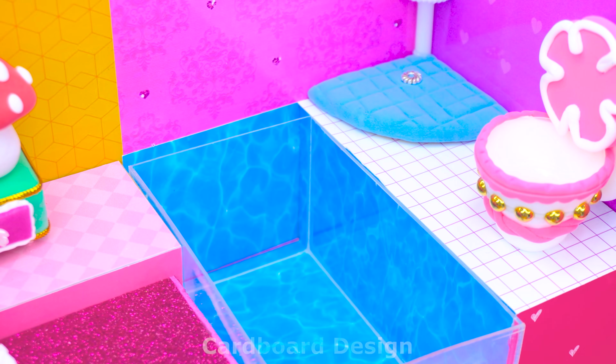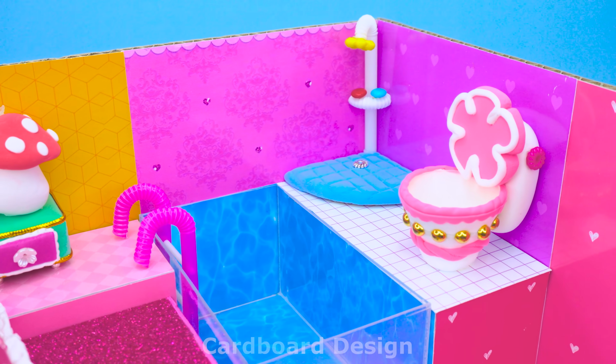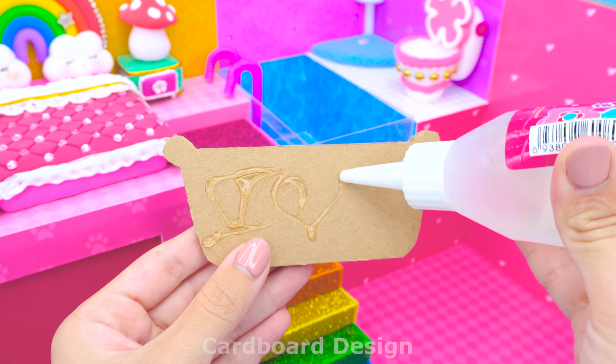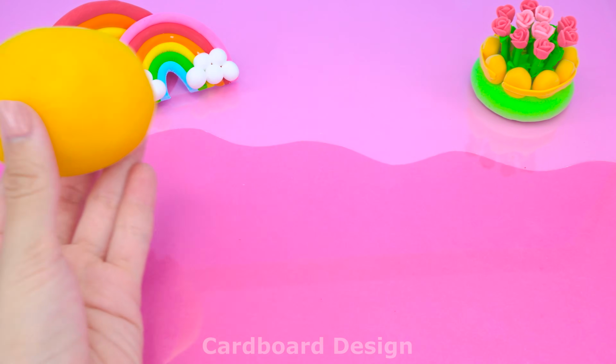Now, add a transparent swimming pool to the house. Let's do the kitchen. I will use yellow clay.